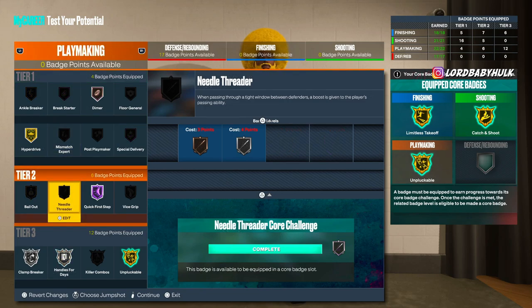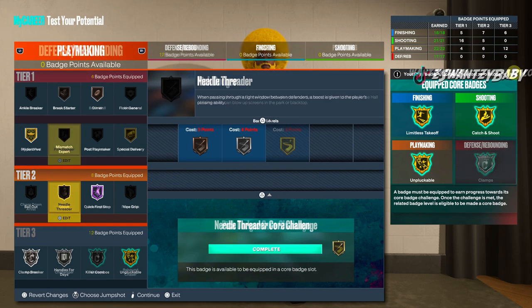Now with playmaking, you're going to have to put your extra badges on playmaking so you can get more badges overall, so you can get the bailout, the Gold Clamp Breaker, and then you'll be cool on this side. You need a lot more playmaking. It's more important than the others, but this would be the best with what we got.